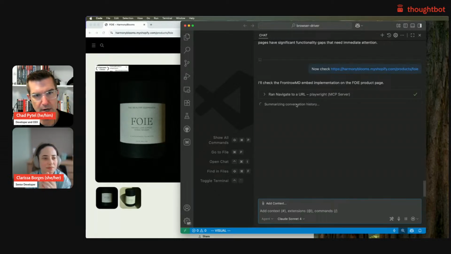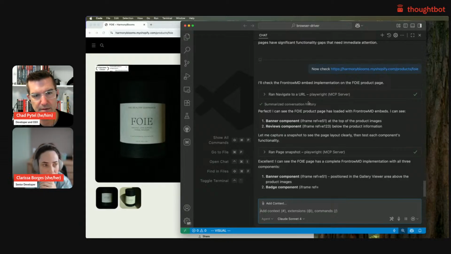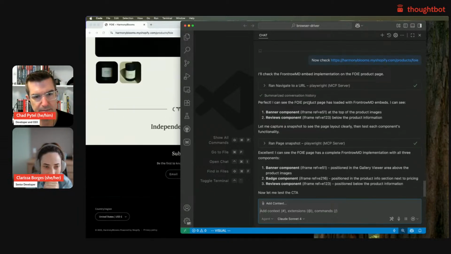You can see it's saying summarizing conversation history. That means that the context of what we've done so far has gotten big enough that it's hitting the context limit. So it's re-summarizing. I wonder whether that's going to impact the accuracy. I was always curious about that, how that works behind the scenes. Like, does it add more weight to the latest messages when summarizing to shorten the context? Yeah, I don't know.